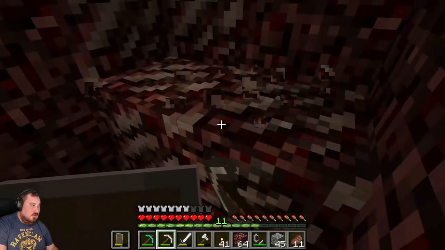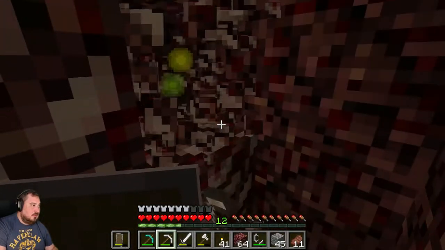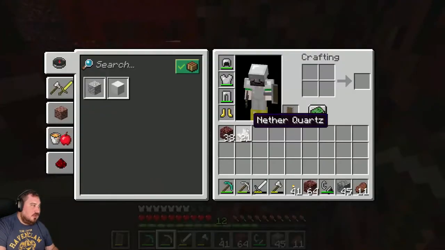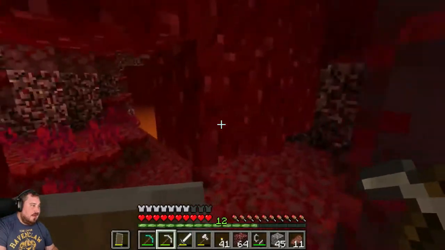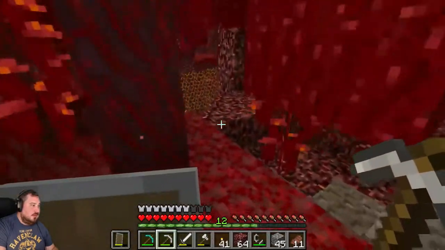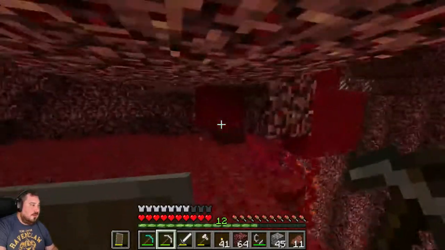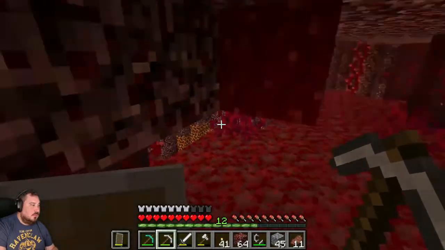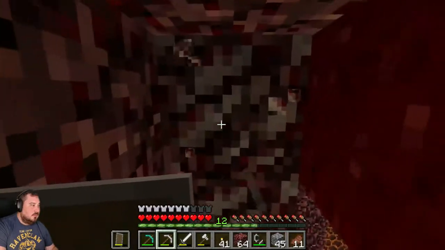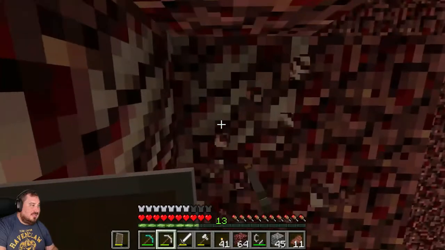I'd like to get about a stack of quartz. I don't have fortune, so that's kind of a lot right now. I didn't bring my gold, or else I'd trade with you. I really wish I had it right now. But I did not bring gold with me. Nope. Nope. Maybe. Yes. If I don't get a stack, that's fine.